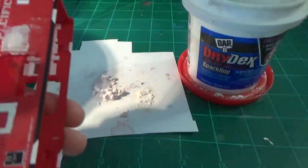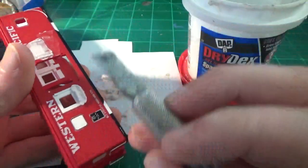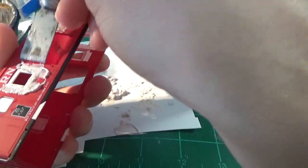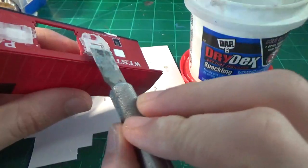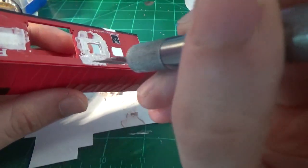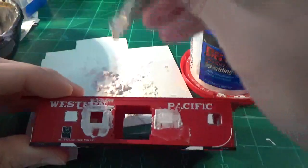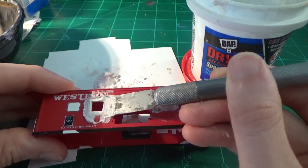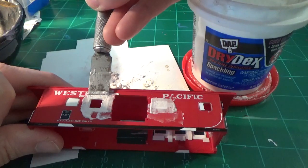For the edges I want to be a little bit more precise, so I'll take a little bit of putty off and put it back on the knife just to keep it on the tip, then go around the edge of the piece we just put in and work it into all the corners. Up until now we've been sloppy, but this is the part where you need to be precise. You want smooth, even transitions, so it's important to get as much filled on the first pass as you can. If it doesn't look right after sanding you can always add more putty, but try to be accurate the first time around.